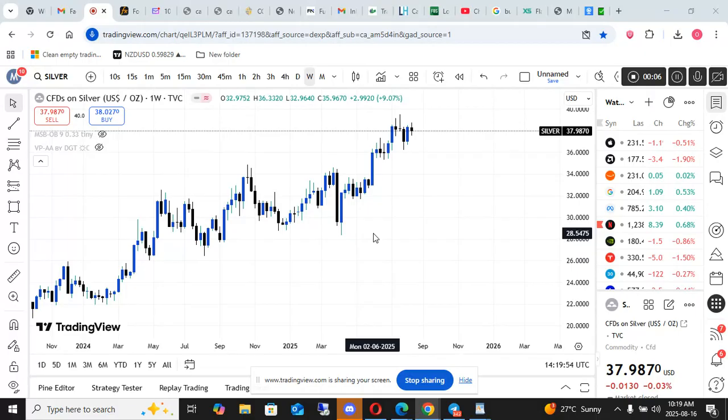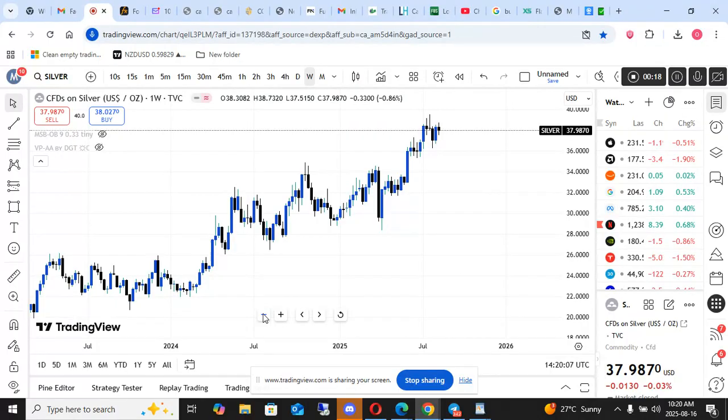I want to quickly backtest and show you guys the reason why we shorted Silver on Friday. It's good that if you win and you lose, you also backtest to know the reason why you lost and the reason why you win. It's very, very important, so next time you see the same pattern in the market, it's gonna be your payday.